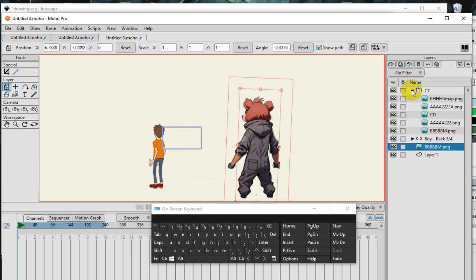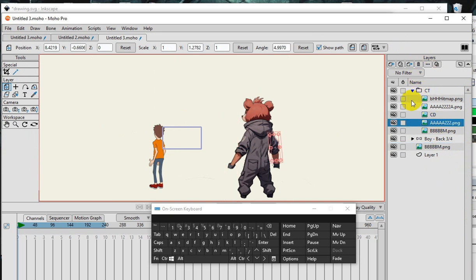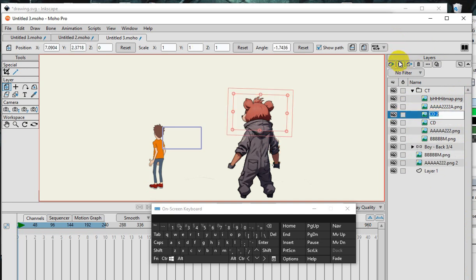Alright, so we'll just go ahead and do these separately. So let's go ahead and duplicate that one. And then duplicate this one.